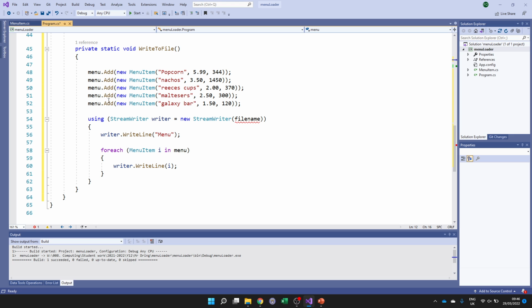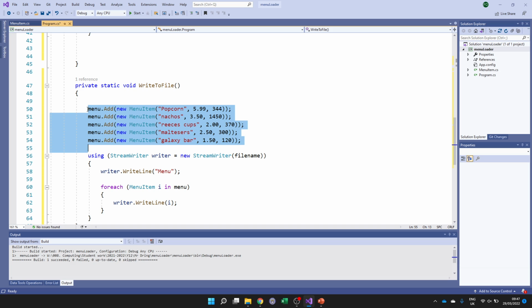And then I don't want to add all of these every time I write to it. I just want to add them at the start. So the program runs, I'm going to add some stuff in, and then show the main menu, and then I should be able to choose to write to a file. There we go. If you're watching this at home, you can pause and try and implement the rest now.